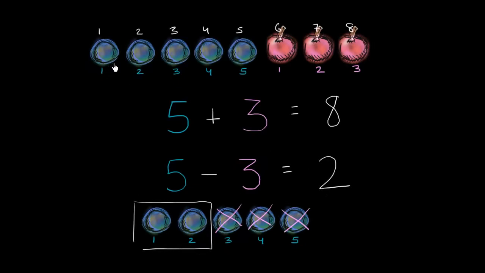So if someone says, hey, I have five blueberries, then I have three more cherries, how many pieces of fruit? Well, now I'm going to be adding. But if someone says, I have five blueberries, and then I ate three of them, how many do I have left? Well, then you have two left.